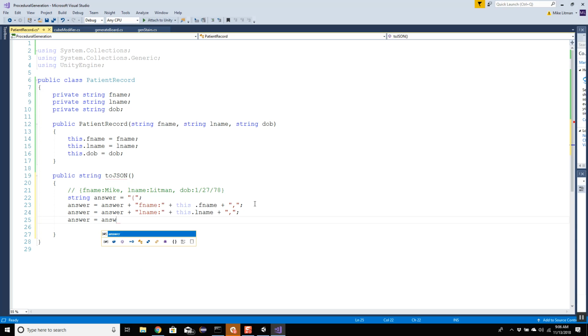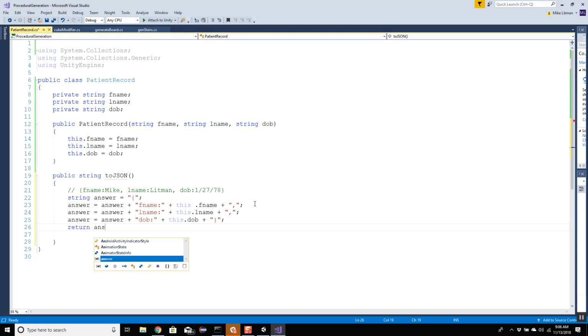Lastly, answer is equal to answer concatenated with date of birth, colon, concatenated with this.dob, concatenated with a closing curly brace. Return answer. Something like that. So that's allowed.